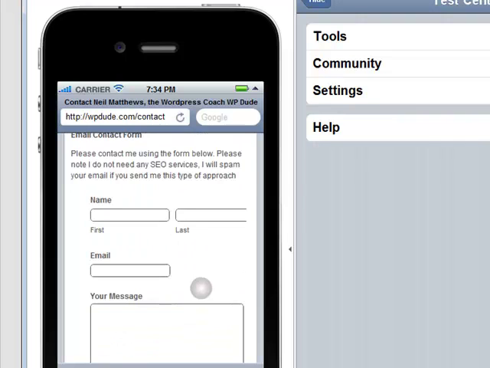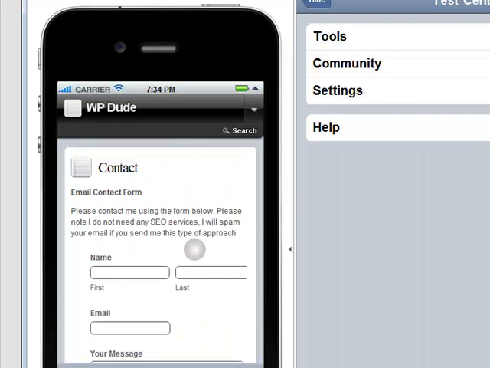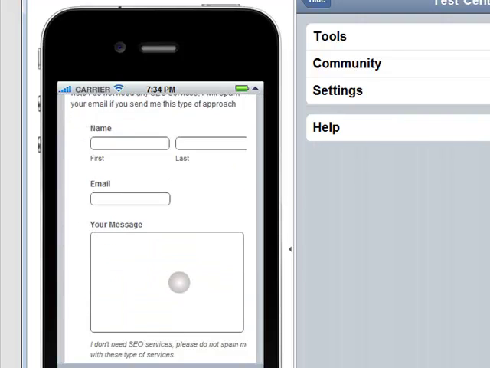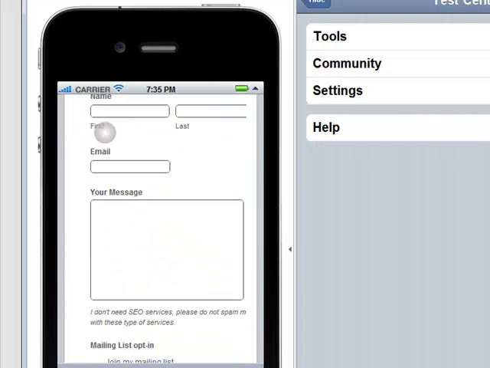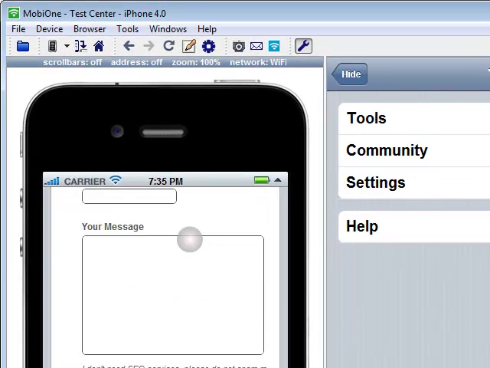Gravity Forms works as well, except on these wide fields, which are a bit poor, but you can make that scroll down to the next page. So yeah.